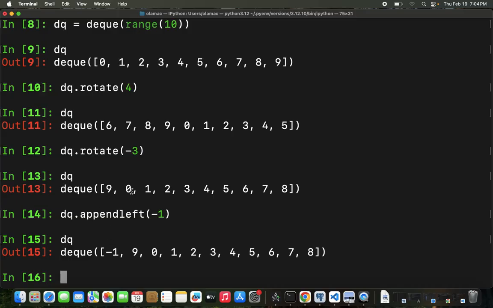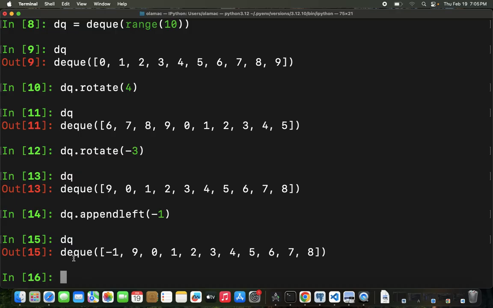Remember this is what we started with, because we've transformed our collection to this point. So when we do appendleft -1, -1 is being appended on the left, then the rest of the items in our deque collection is being represented here inside our deque list.